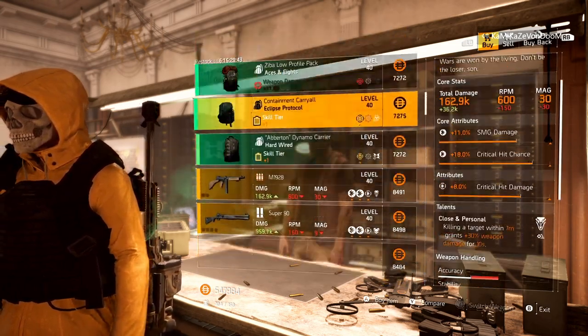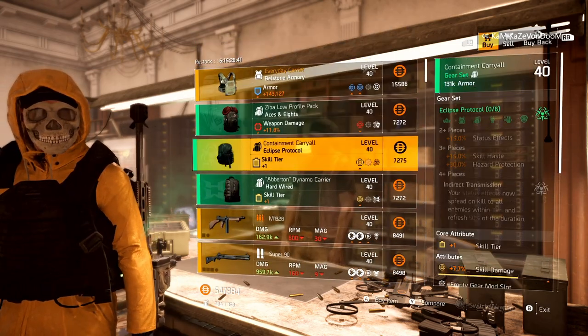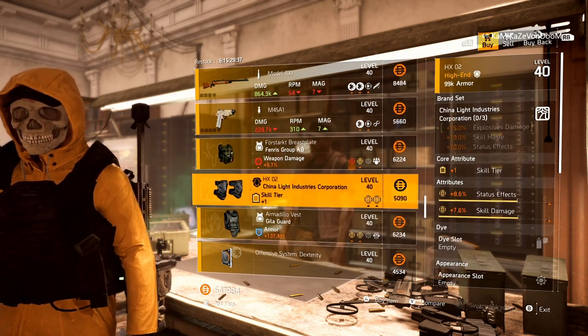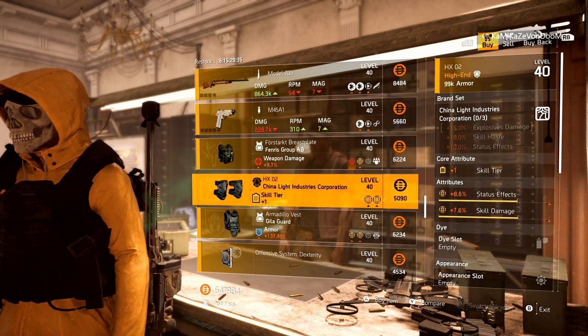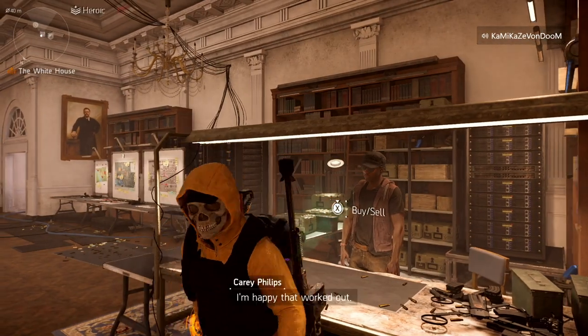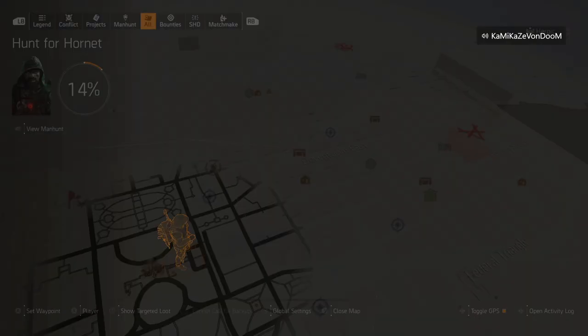Must buys, things to look at from the Clan vendor. The only one, I mean, nothing really. I mean, even these China Light, they're okay, but that's only if you need it for a skill build. All right, and that is it for the Clan vendor.